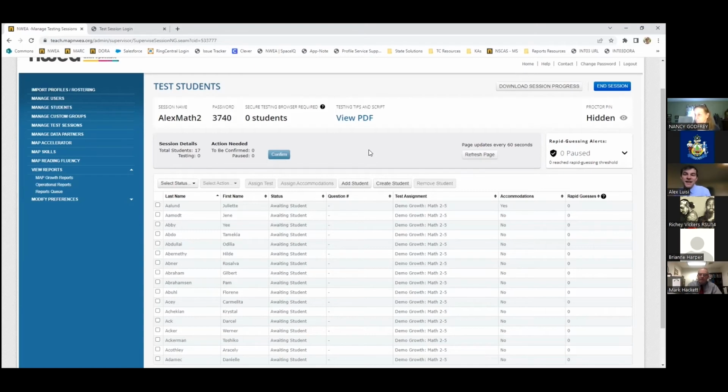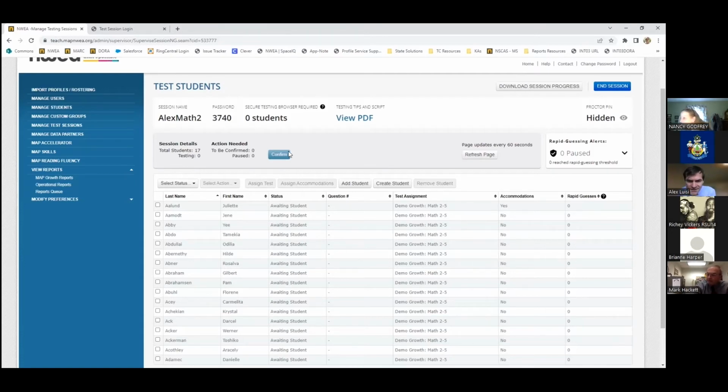Also make sure they understand that it's an adaptive test. So as they're doing really well, it will keep getting harder until it gets to a point where it presents content that they don't know yet and that they haven't learned yet, at which point they are expected to get it wrong. So for MAP Growth, for a successful test, students are going to get around 50% right and 50% wrong. So some students might not quite understand that and maybe get discouraged. So that's a great opportunity for you to let them know to slow down, take their time, and then unpause the test, and then they'll be able to resume.